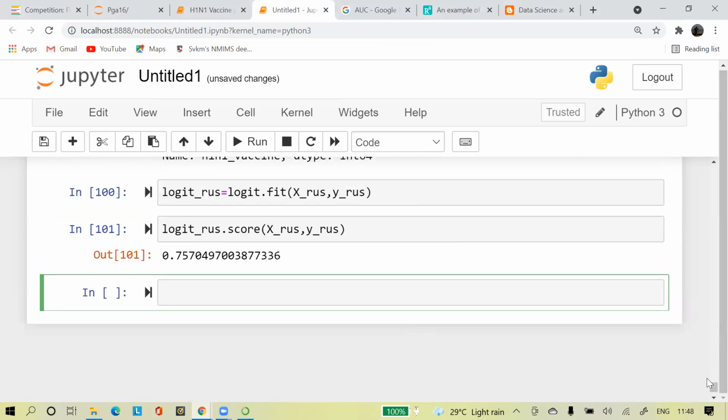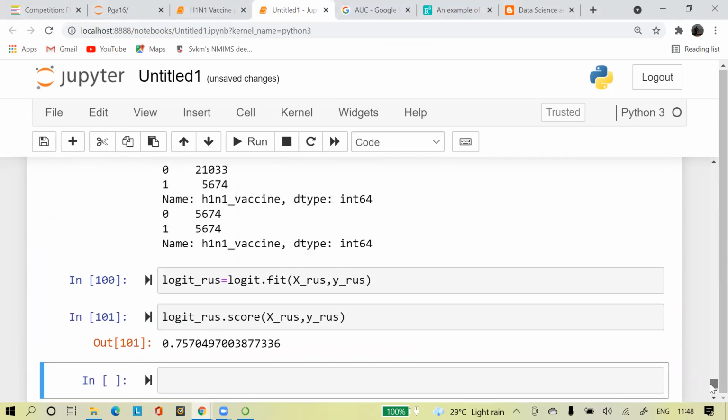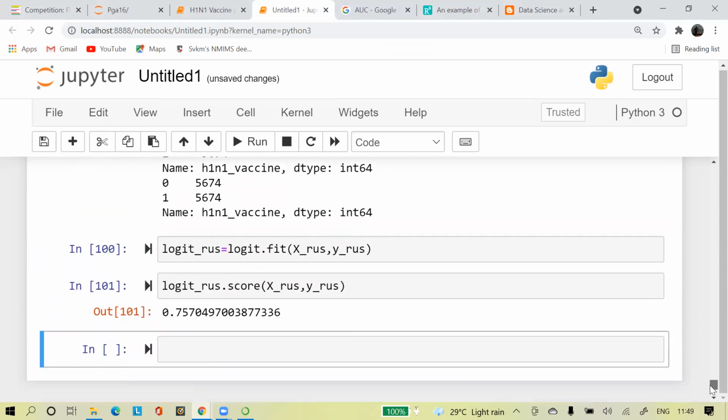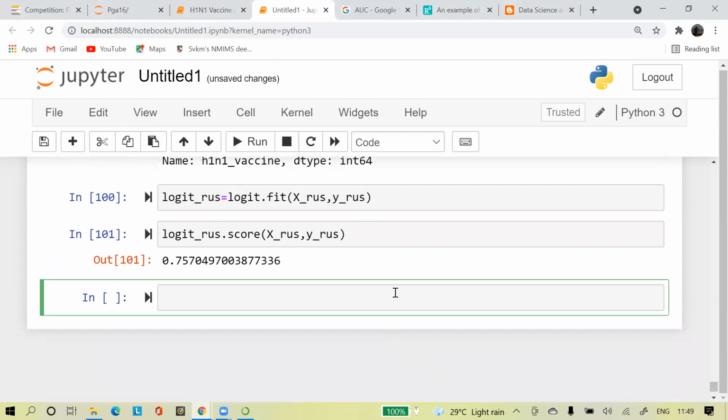So 75.70 is our accuracy based on the undersampling.